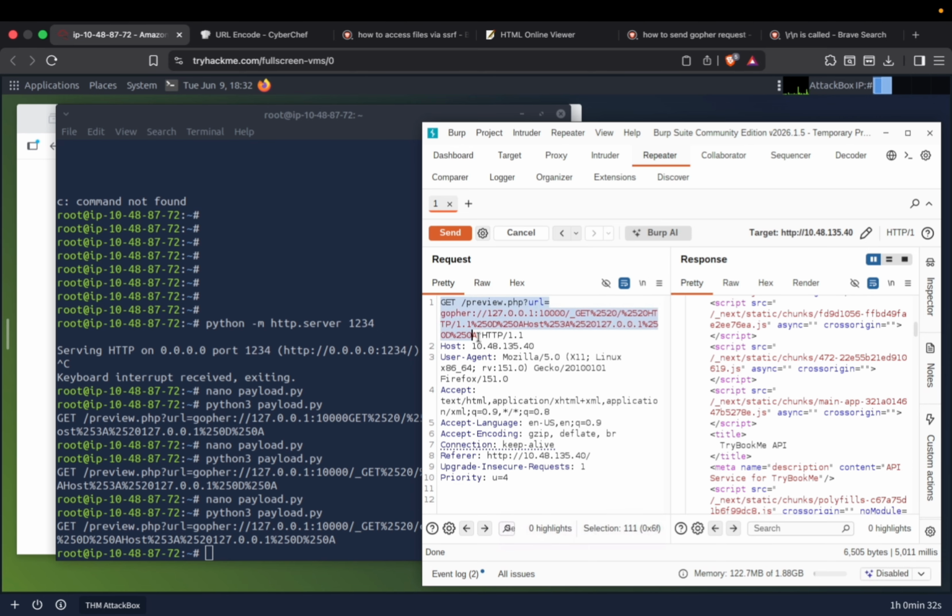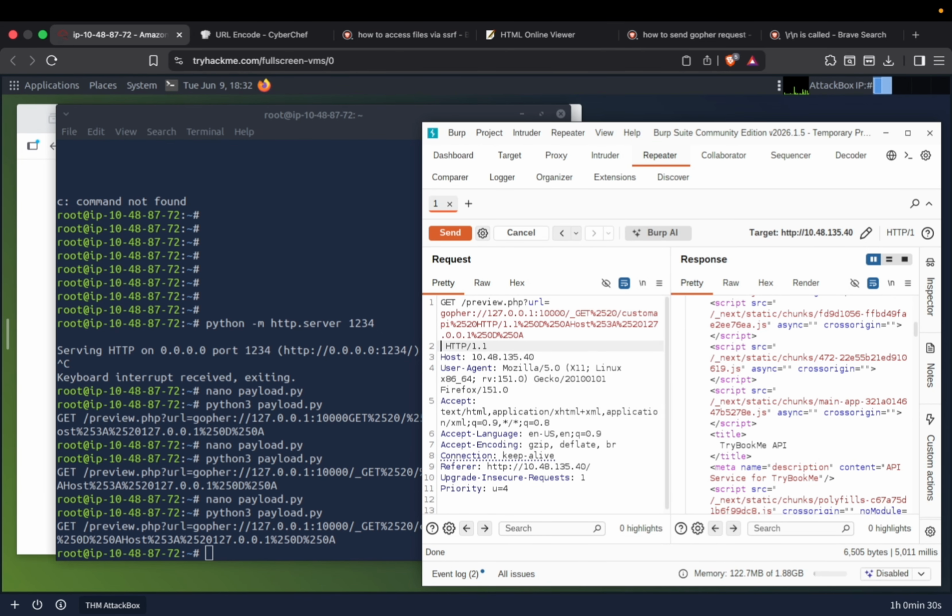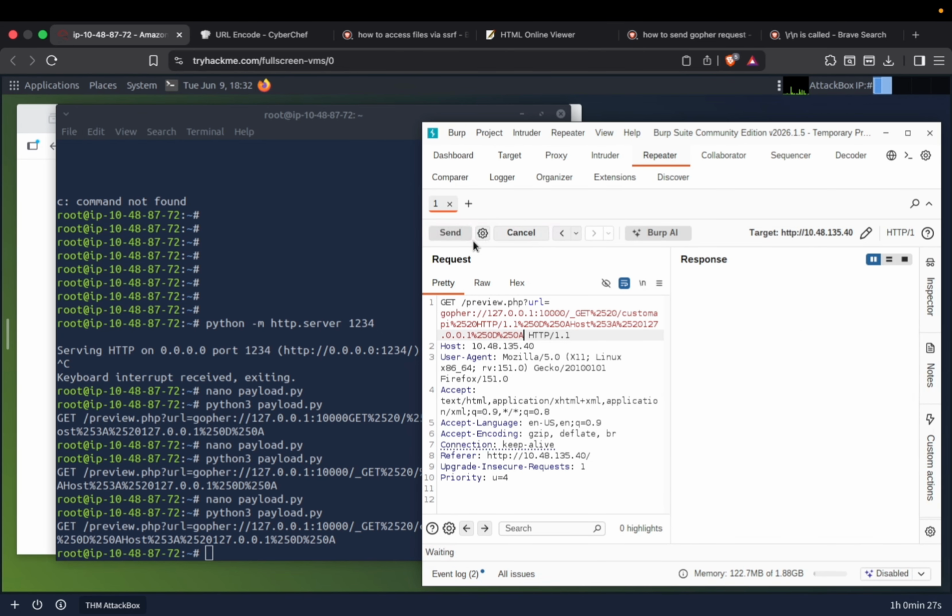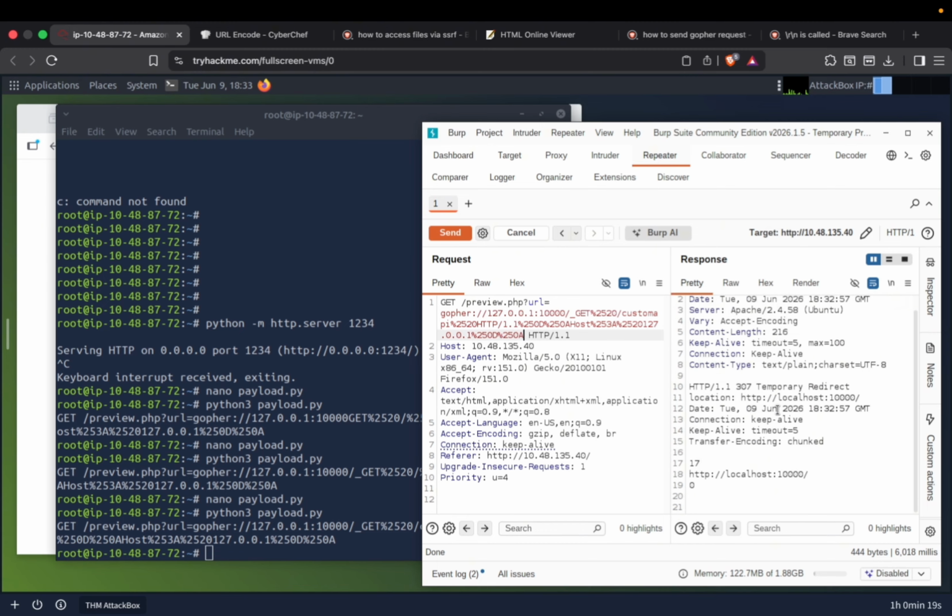Paste it here and send it. Okay. What? We just got HTTP localhost 10. What? Temporary redirect. Where are we being redirected to?